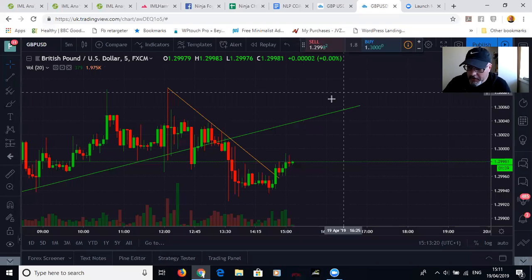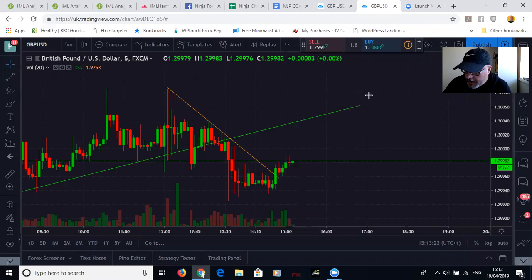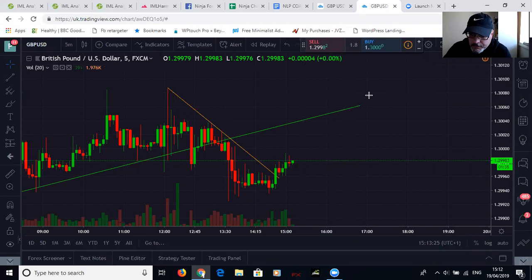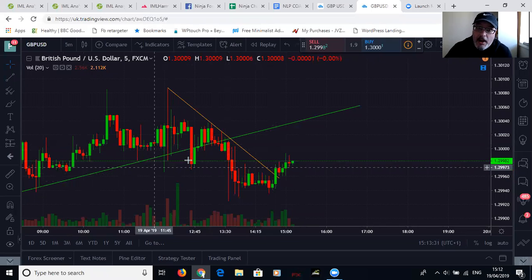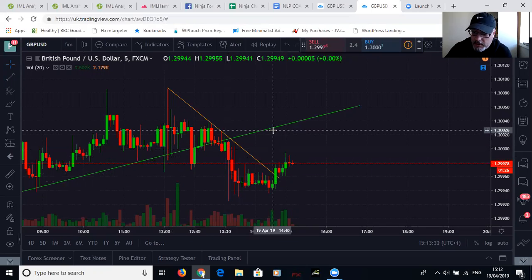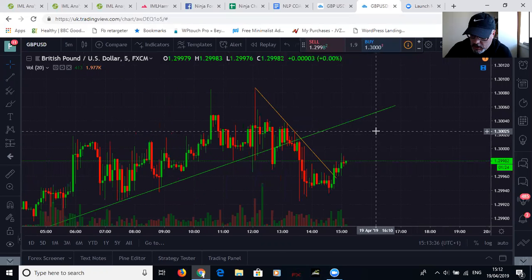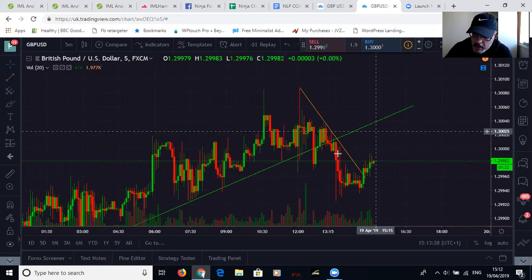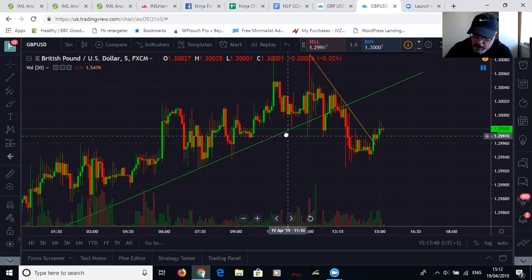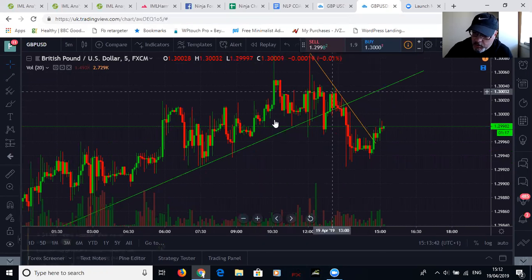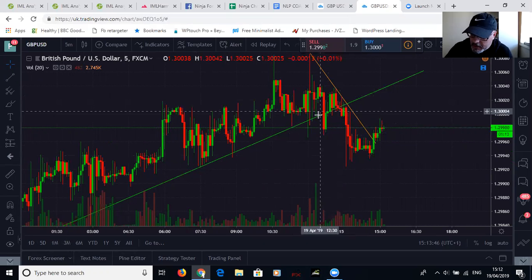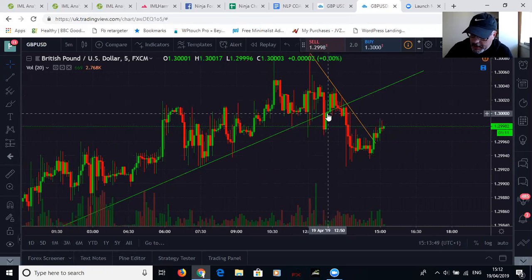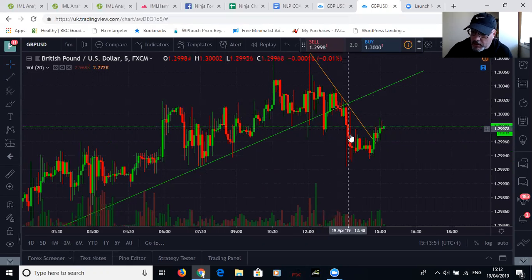So what we've got here is, let me just move that out of the way a bit. This green line here is what I drew earlier on in the day as the hour time frame. So that was the trend line on the hour time frame. And if we just zoom, we can see that overall on the hour, this has been heading upwards, and it's actually broken that trend line. It had to go here, push back up again, and then this time it's actually broken through.